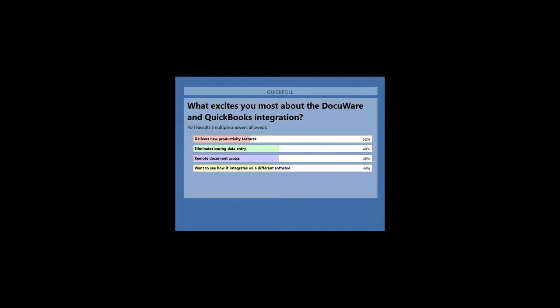Once DocuWare has been introduced into one department, it soon spreads to other departments until the whole company is using it. And this is just an overview of how some of the other companies that are using DocuWare are using our product. You can see we're using it in accounting, sales, HR, controlling, legal, logistics, research and development, and purchasing. And that's just a few of the departments that DocuWare has been used in.